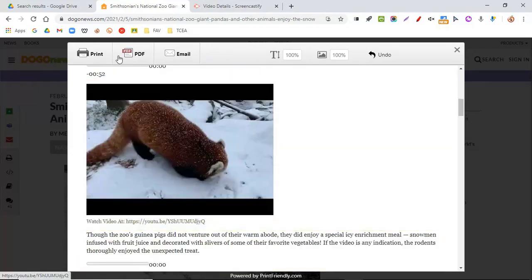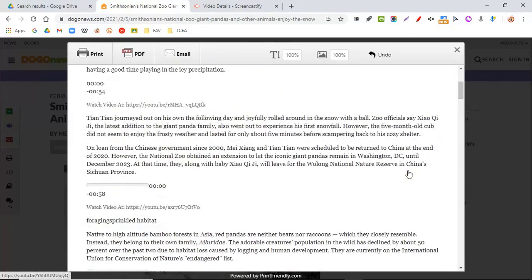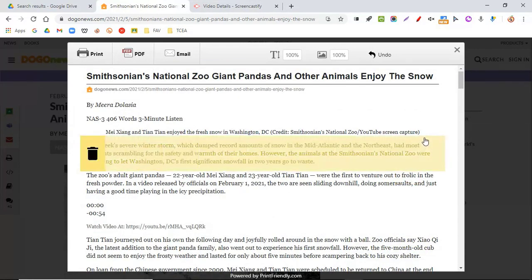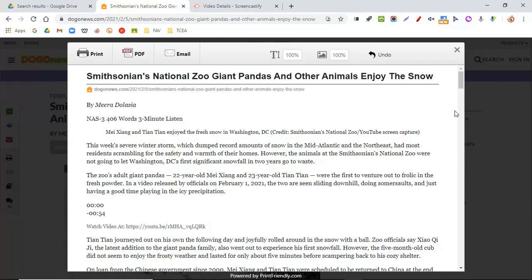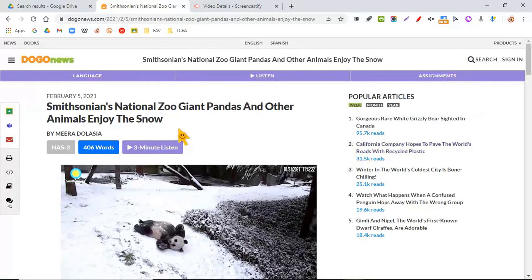And then you can save it as a PDF and then upload the PDF to whatever LMS you're using, like Schoology or Canvas or Google Classroom. I'm just going to go ahead and consider that an LMS right now. So then again, your students can download the story and still read it, but they don't have to have the internet. The last thing I want to talk about are videos.